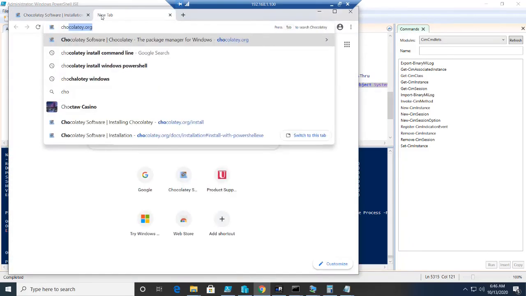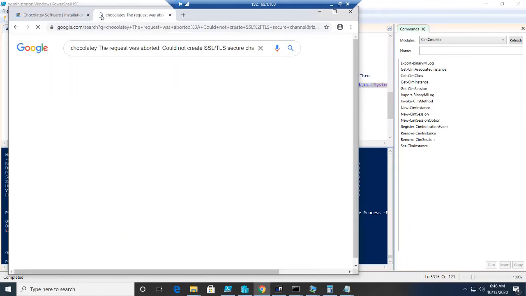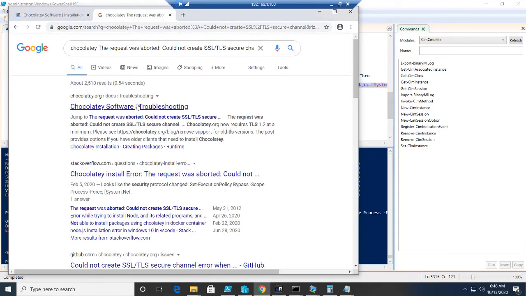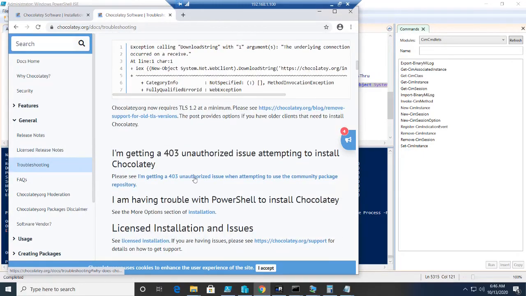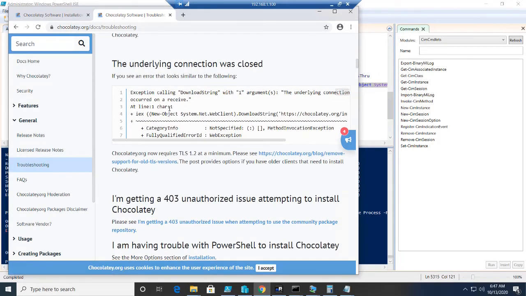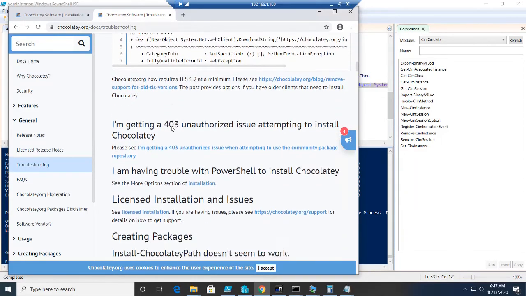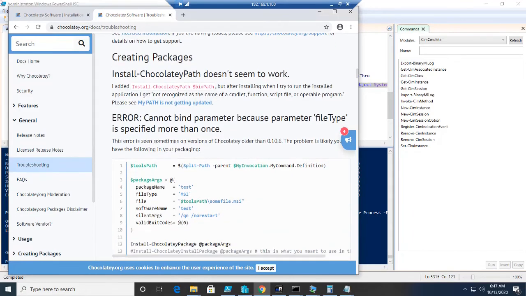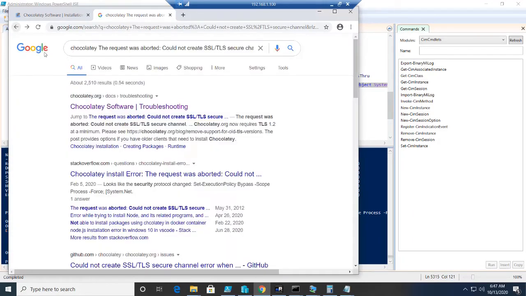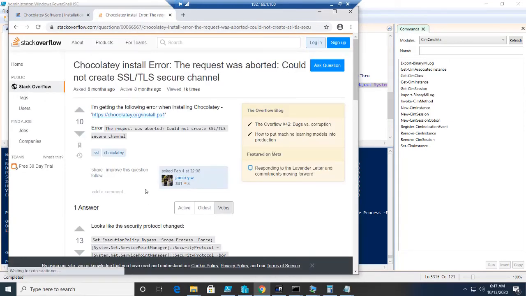So we're going to say Chocolatey. Yeah, the goal is to look for something that can fix our issue.